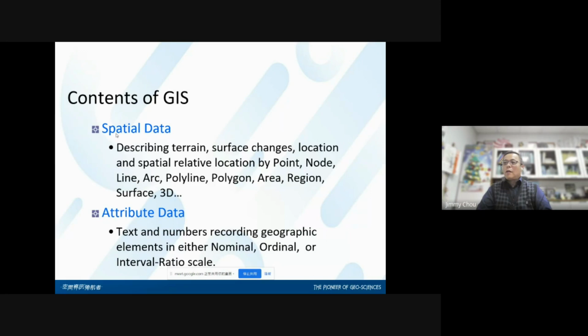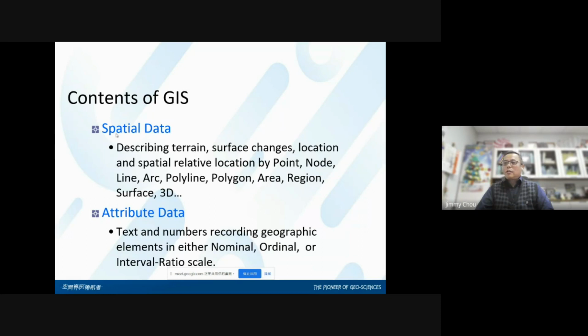And all the attribute data, like text and numbers, can be recorded for the GIS element, in either nominal data, which means the name, the title, the real number of each spatial data, either point or line or polygon, or ordinal data, which means it has a different sequence, or the size of the polygon represents the impact factor, or the interval ratio scale.